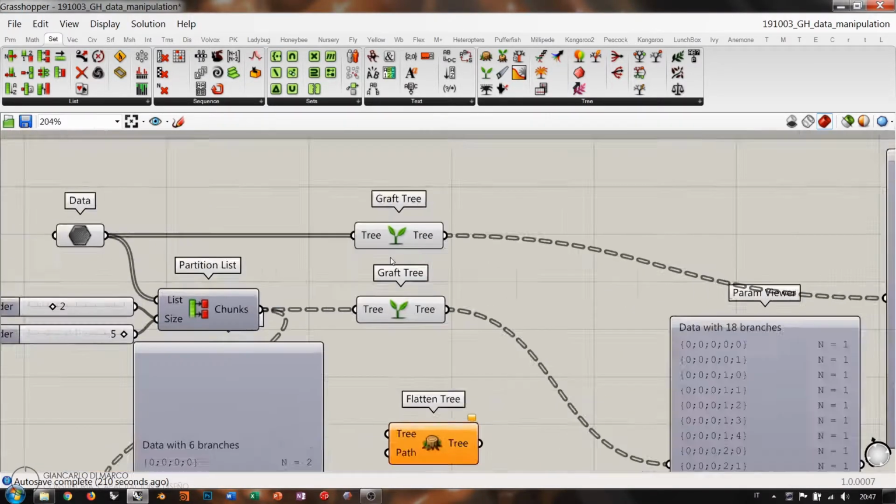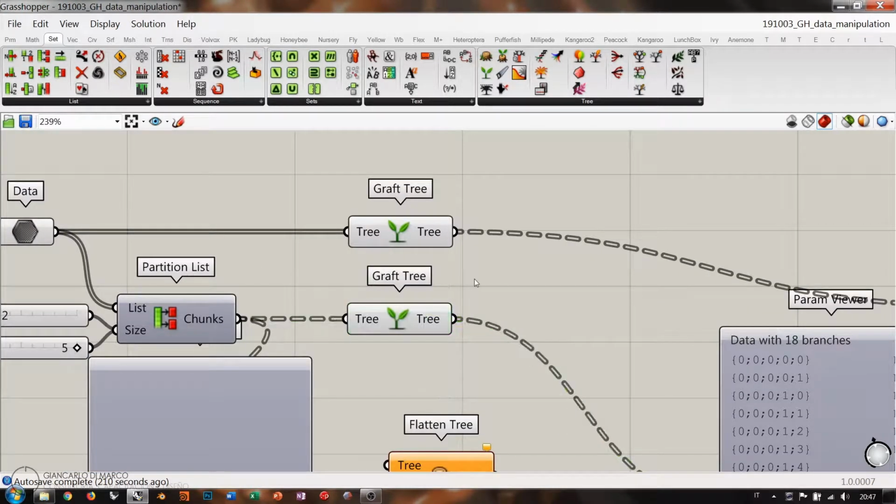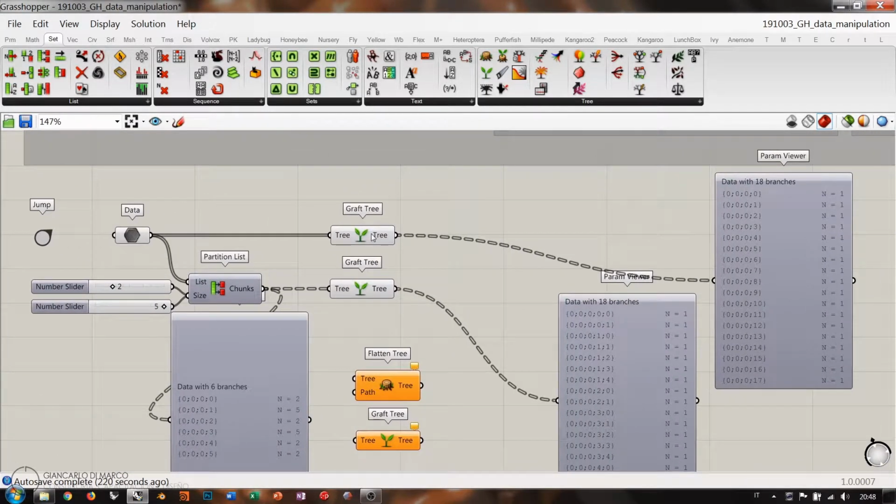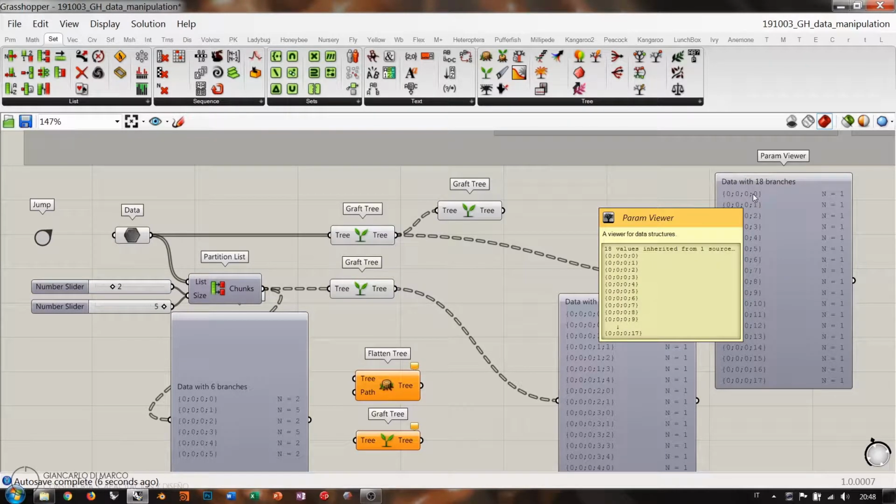Okay, so grafting, depending on if you are grafting a simple list or you're grafting an existing tree, can have different consequences. What happens, for example, if I graft this tree? So we have 1 item per branch. We have 4 indices composing a path.